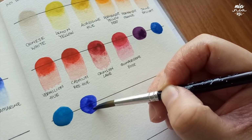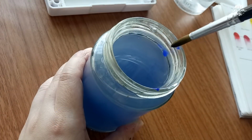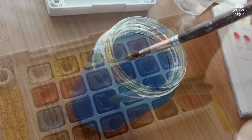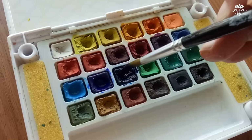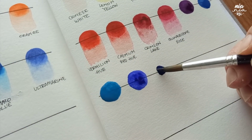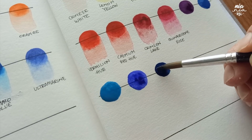As you can tell, the palette itself gets quite dry, if you notice from the cracks that I left after the abuse I left with this palette. And I'm not sure if it's because of the cracks or it has always been like that, but some colors tend to be a little bit grainy, and I've only started to notice after I paint flat colors or if you try to get a thick consistency of paint.